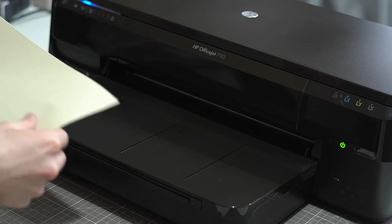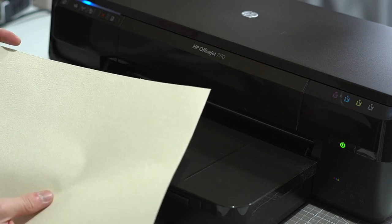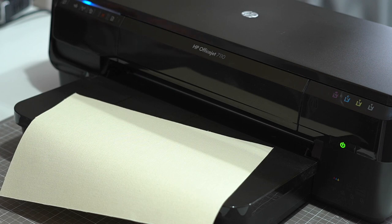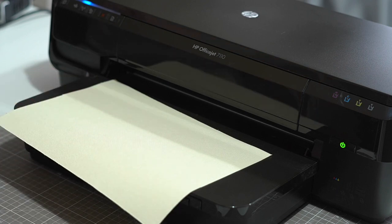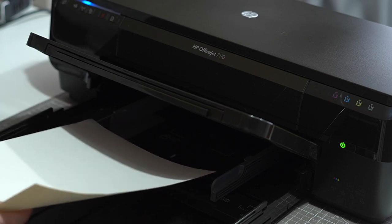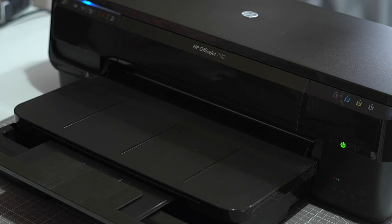So here is my sheet, as you can see. Now the important thing about how I cut this sheet is that you can't see any fluff or rough edges. I try to trim off any kind of excess threads anywhere because they can ultimately create a jam in the printer. And you also have to make sure that it's really flat without any crinkles or any other issues on the fabric. Insert my fabric with fabric facing down, so the paper side is facing up, and that's what you would do with most inkjet printers, making sure it's a snug fit. And now I'm ready to print.